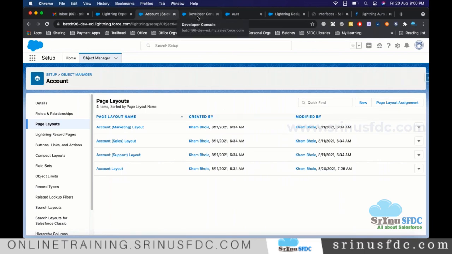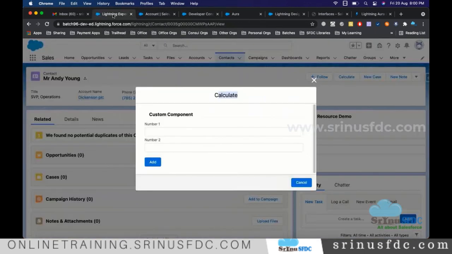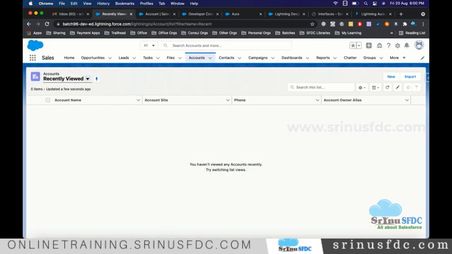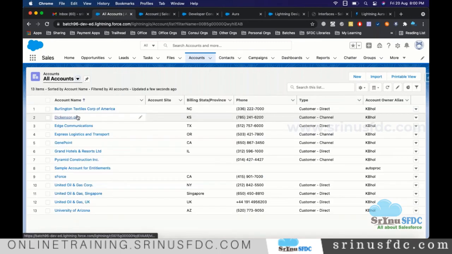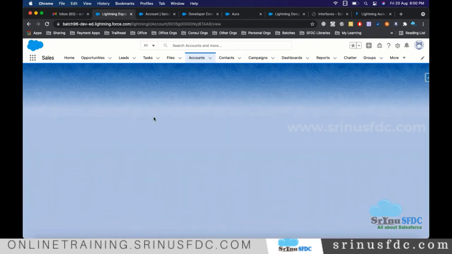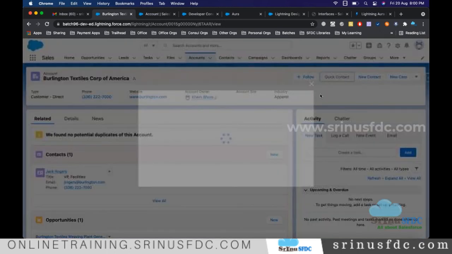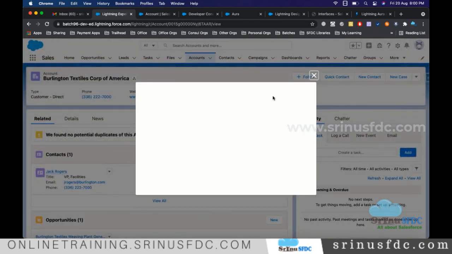So now if you open one of the accounts, we have quick contact, right? But nothing is there, no header, everything we need to add.